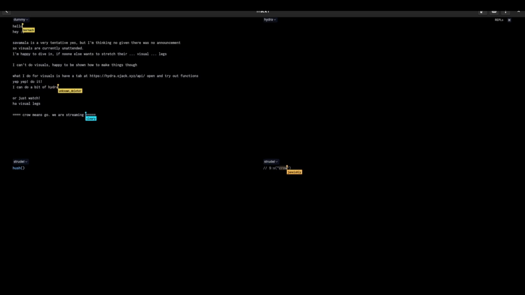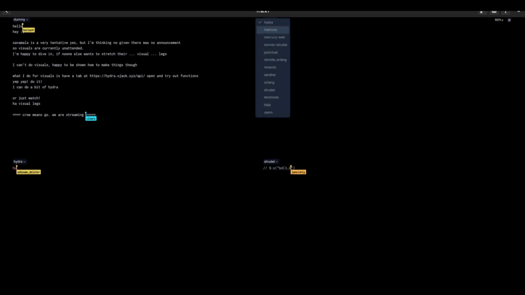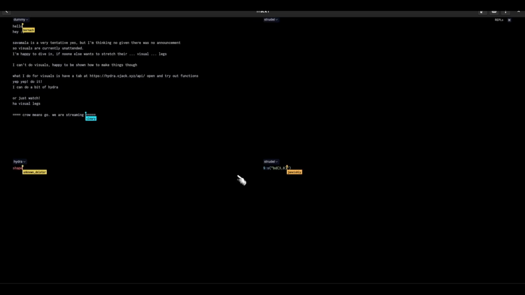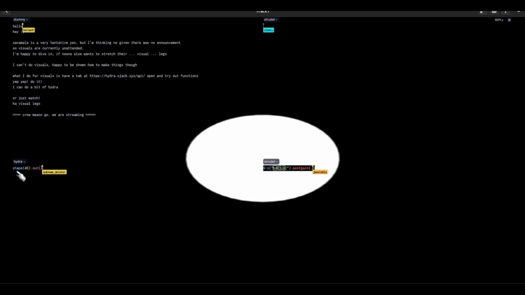Janeishly appears in the bottom right cell using Strudel, some JavaScript music. We have unknown deleter in the bottom left cell on Hydra, visuals. Setting up a Tresillo rhythm, the Euclidean pattern 3,8 on bass drum. This exact line is how I start so many sets, sometimes with a hat instead of a bass drum.